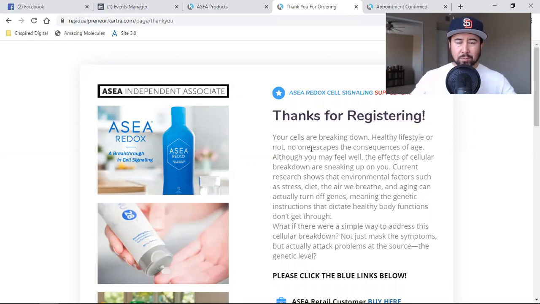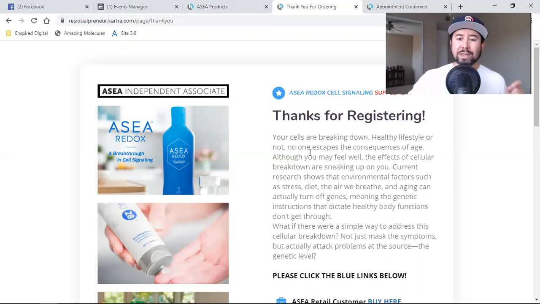So part one, step one, was to put our pixel on all these pages. Step two, yesterday's video, the link is in the description, was to create custom audiences so we could start segmenting all the people who are landing on specific pages, right? Super powerful, super important. Watch those two videos. But now we're telling Facebook, okay, with all that being done already, the ultimate goal, as I go and set up this next ad, my first ad, the ad that's going to crush it for me and bring in all this stuff, the ultimate goal is to get people here. That's what Facebook wants to know.